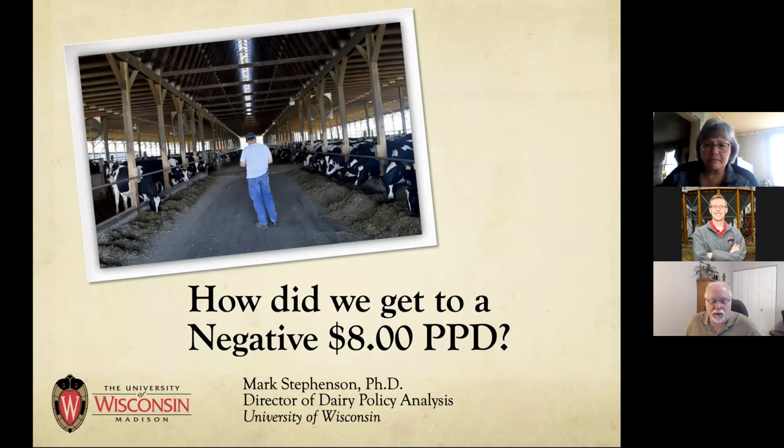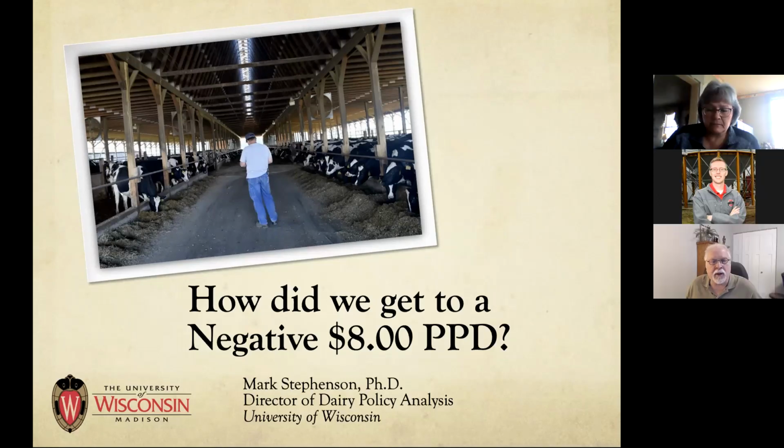Whoever thought, though, that we would be asking questions like, how did we get to a negative $8 PPD? I can honestly say that was something that most of us hadn't anticipated. We don't hope to see it. It's not just a negative $8 PPD. Occasionally we get a negative PPD, and that's a little bit annoying on a milk check. But they don't last long, and maybe it's negative less than $1. But $8, $6, $5, those kinds of things begin to look pretty big.